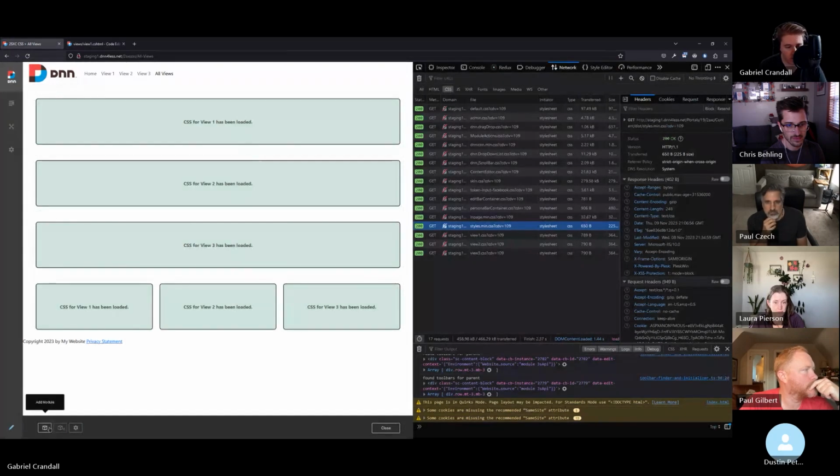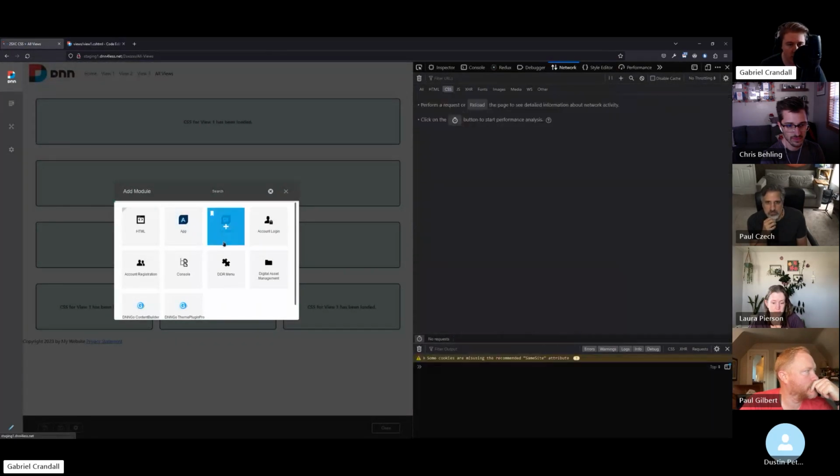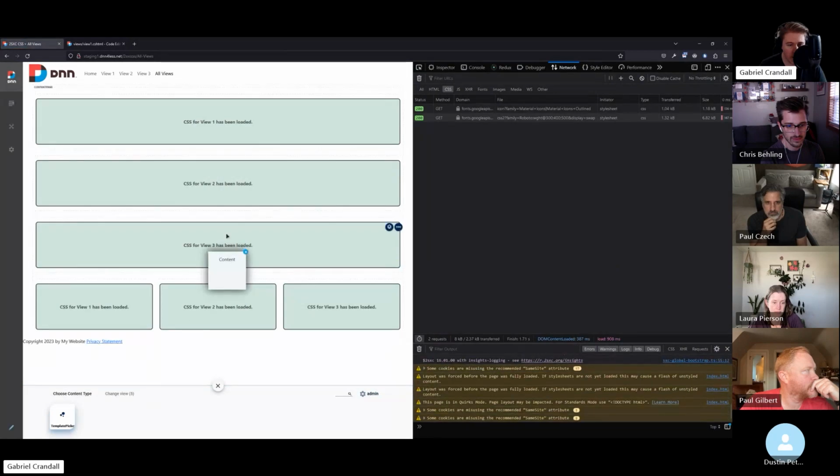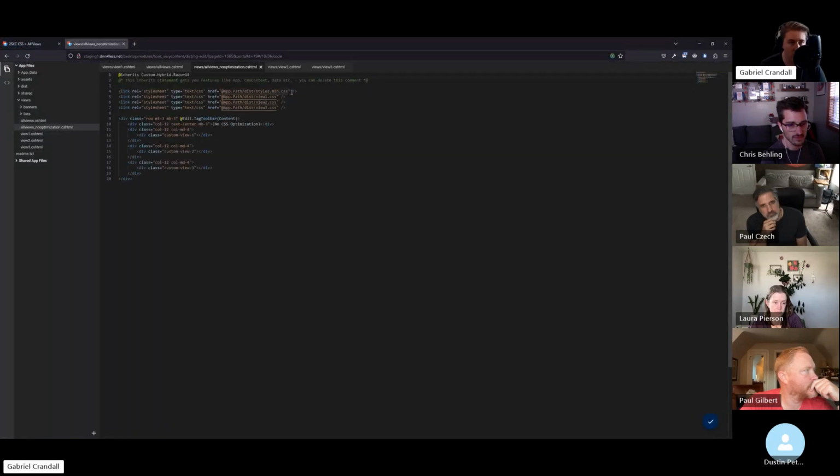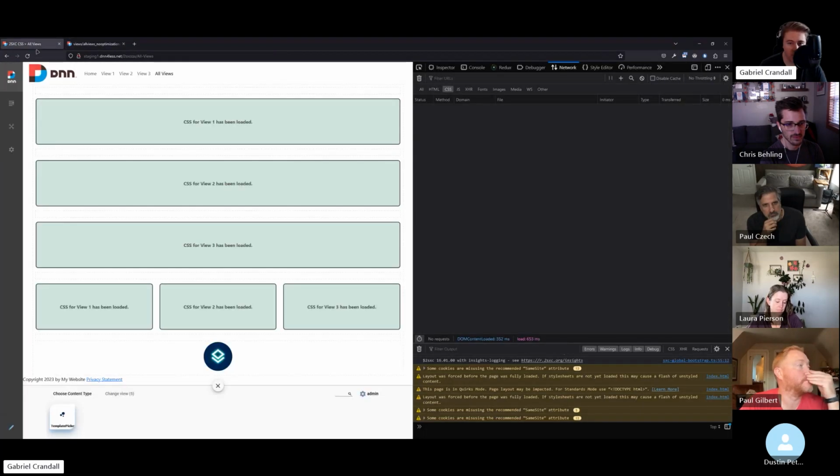However, if we add a module here, I added one with no optimization that entirely removes all of that, and it imports everything without any optimization.